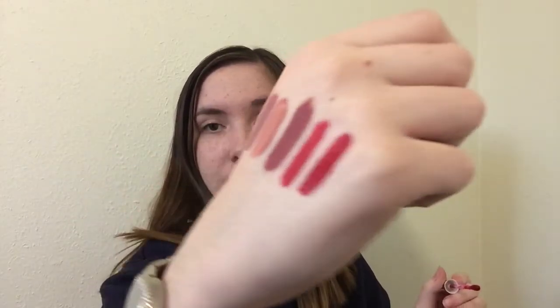Okay, the last one is the matte lipstick from the Sheila collection and it's called 'Season 10.' Comparing the two reds: this one looks darker to me with a blue undertone, while the other one has more of a pink-orange undertone. This color is also so pretty. Those were all the products!